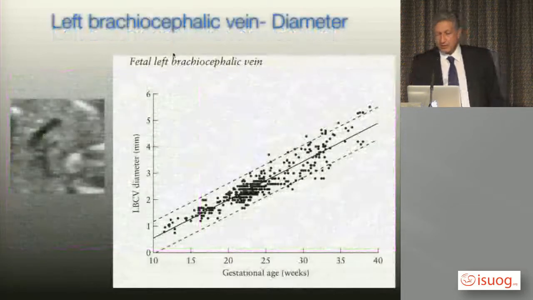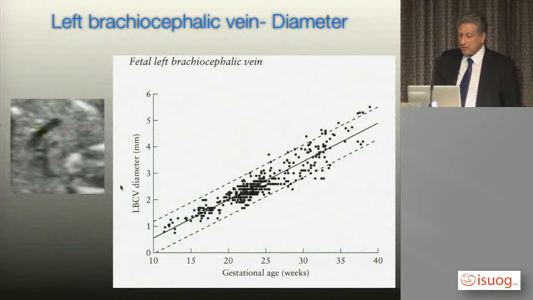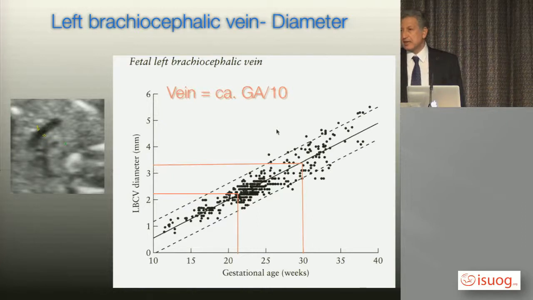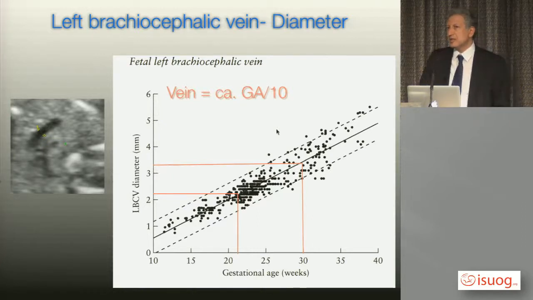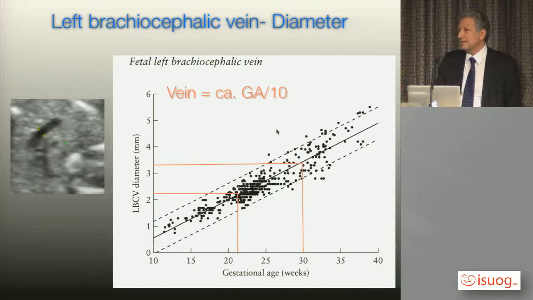So now we measured the values between 11 and 40 weeks, under normal conditions. I prefer easy signs and formulas. And I observed that, roughly speaking, the value was nearly gestational age divided by 10. That means at 20 weeks, it should be around 2, and at 30 weeks, around 3 millimeters. And this is actually enough, because the values which are abnormal, when they are dilated, are so large that you can't even measure them during gestation.